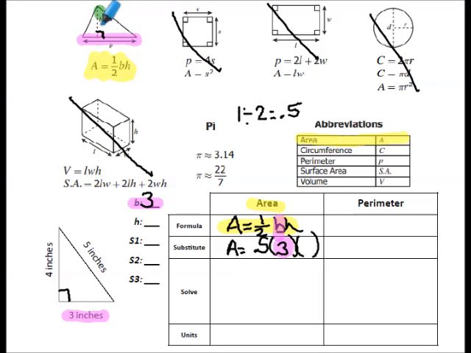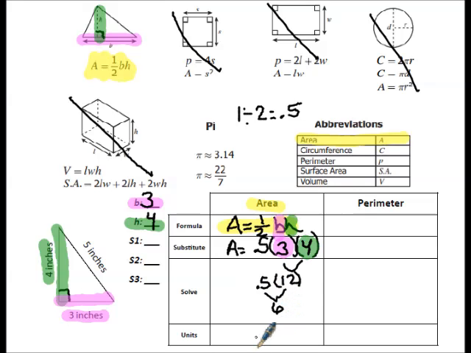Next in my formula, I need the height. And on the formula sheet, I see that H for height means that we've got this other side that's making a right angle with the base and going all the way up, measuring from the base all the way to the top. And we see that that measures out 4 inches. So all of this is multiplication, and 3 times 4 is 12, and half of 12 is 6, or 0.5 times 12 is 6. So we know that we have 6 inches, and because with area we're measuring how many squares can cover it, we're going to have 6 inches squared.